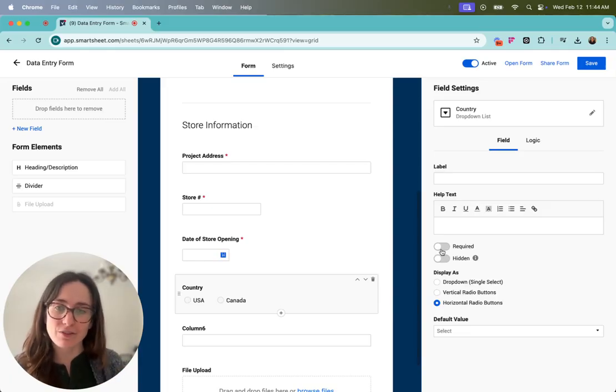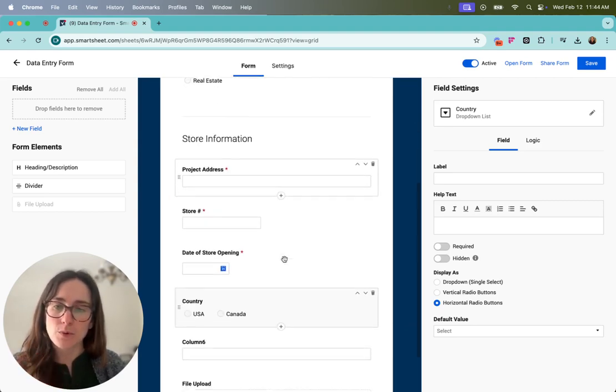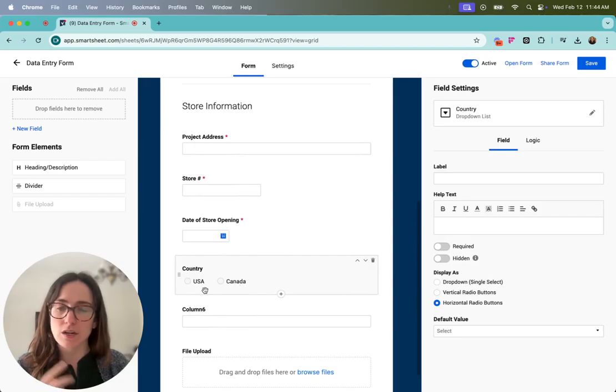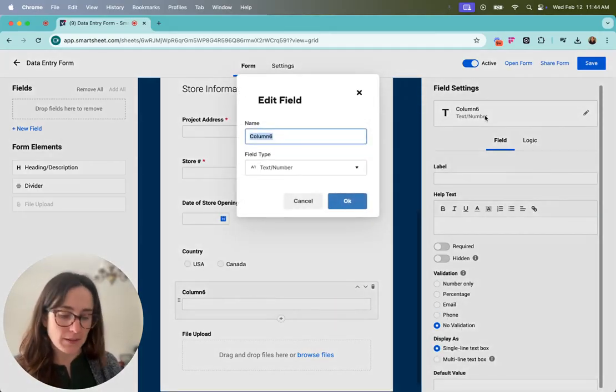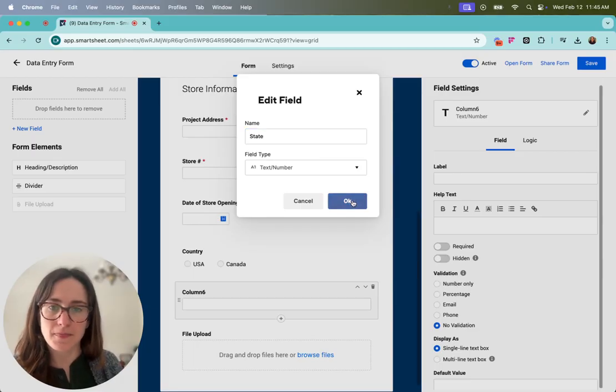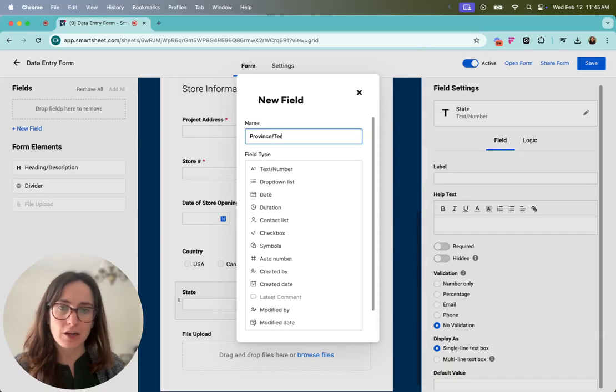You want it to be easy for them to use because with the drop downs, there's a lot of clicking in and then selecting, clicking in, selecting. But with the radio buttons, it's just one click. So kind of think through your form and what makes the most sense for you. So if I have a country, then I could say maybe there is a USA specific field, like a state. So for Canada, let's put province or territory because they're a little bit different, right?